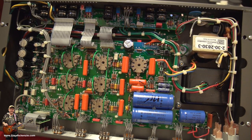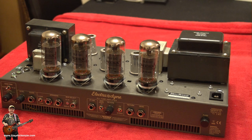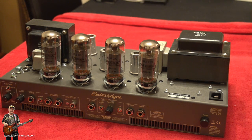Okay, let's whiz back over the top. We've seen enough in here, right? And there's a final shot just before I put this back in the chassis. As I said, the serial number on this one looks like BD or B0000418. Looks like BD actually. So there you go.